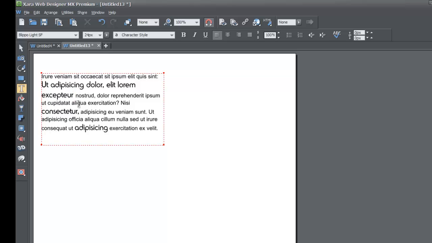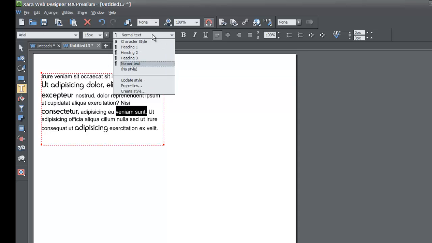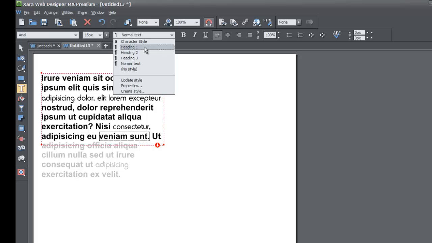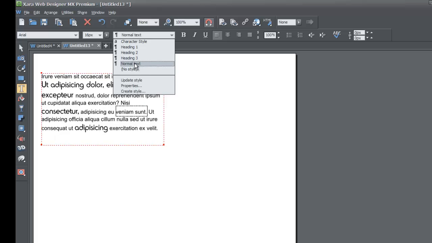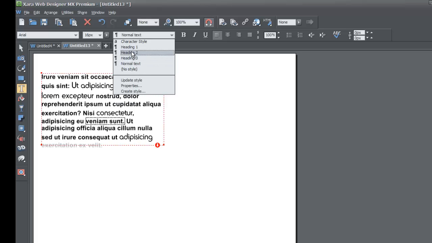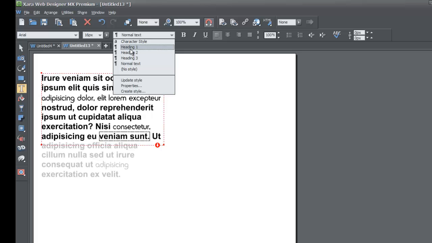I'm going to show you what would happen if we try to do that with a paragraph type of text style. So let's go ahead and hit the undo key. Well, not yet. Let's not hit the undo key actually. Let's just select a few words here in our paragraph and then try to apply one of our text styles that is not a character style, such as heading 1. And you notice that the full paragraph changes with the exception of the character styles that we applied. So it's not just changing one piece of text, it's actually changing everything in your paragraph. And you don't want that in some cases. And in some cases you do.